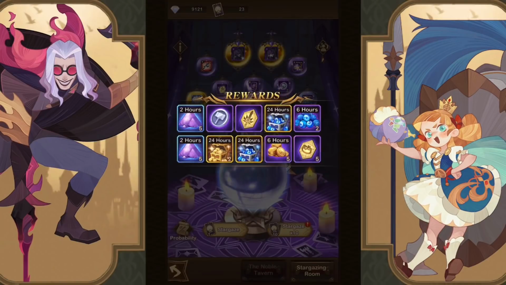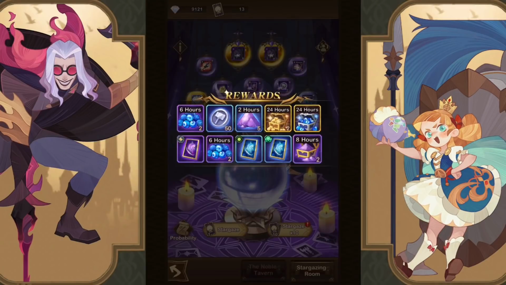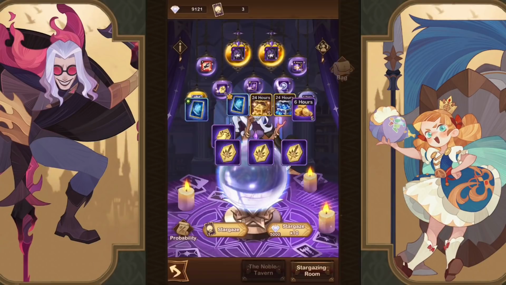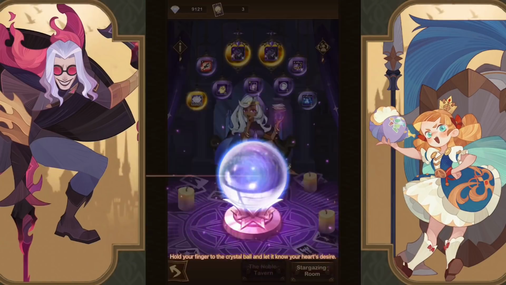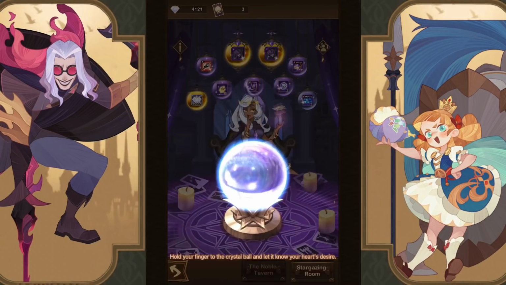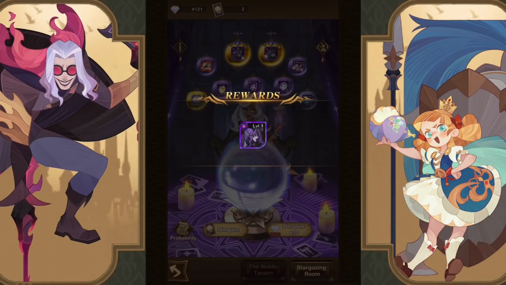Pull 1 just gives us resources. Pull 2, the same with resources. Pull 3, we did get a Lightbearer card on that one. Pull 4, we might not get her. We're almost, we did not. We didn't get the copy, guys. Let's burn through these single cards. There it is. 1 single card. I knew we were close.